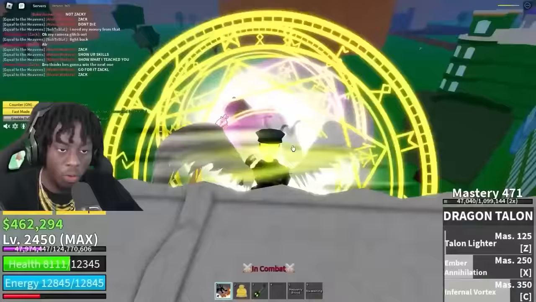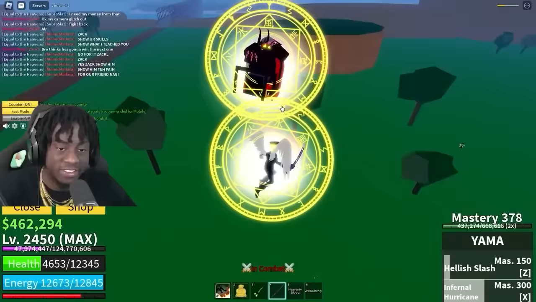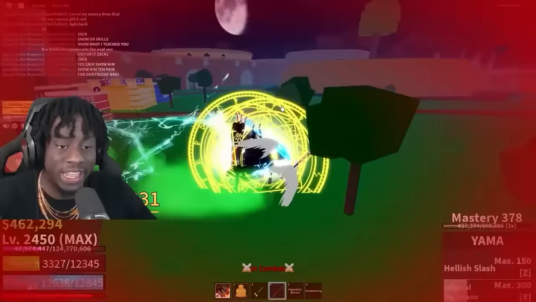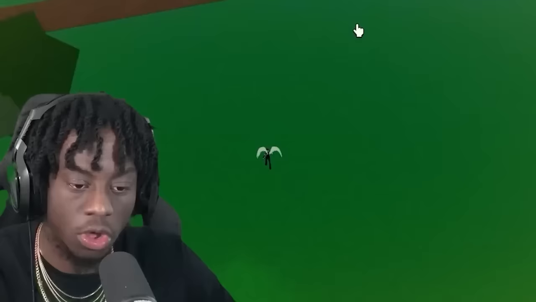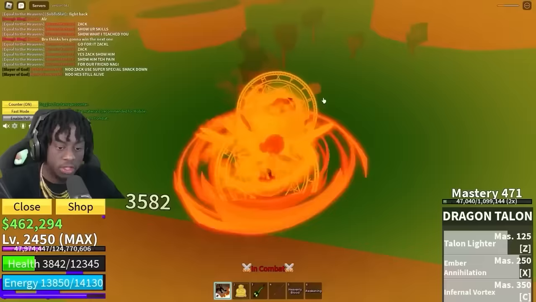Oh, I think he comboing the mess out of me, bro. Oh, mama. Let's go. Let's go. I'm winning. I'm winning. Oh my gosh. I'm winning. Oh no, we V4ing. We V4ing, baby. Come on. Here we go. Here goes nothing. Here goes everything. Let's go. We got him a combo.